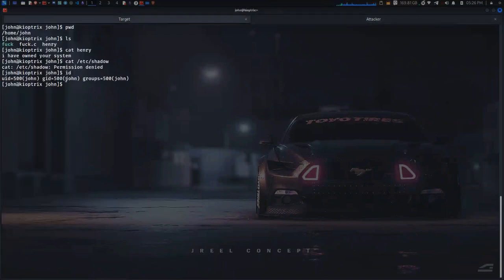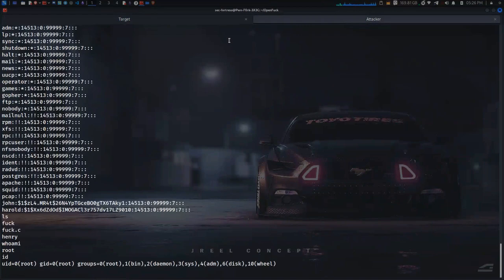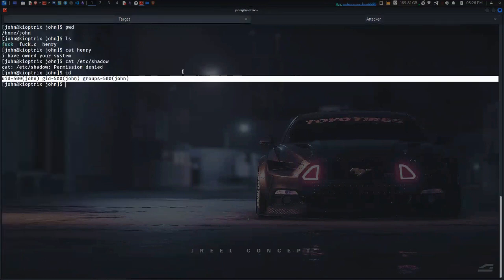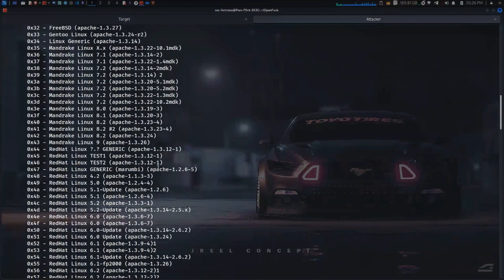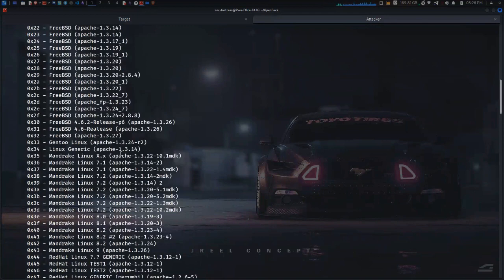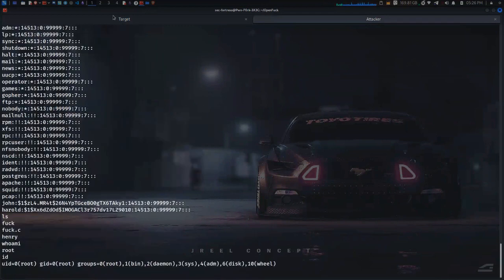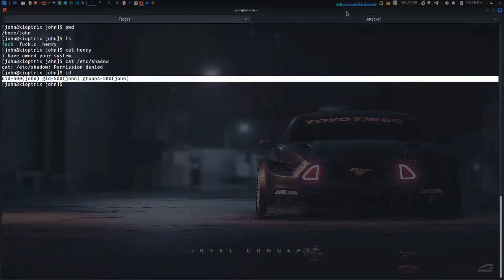The files John cannot create, I can create it. I don't have restrictions. John has restrictions. So definitely we have successfully owned this system through enumeration. So it's always good to enumerate your targets. So before we leave, if you have any questions, I'll be glad to take them.